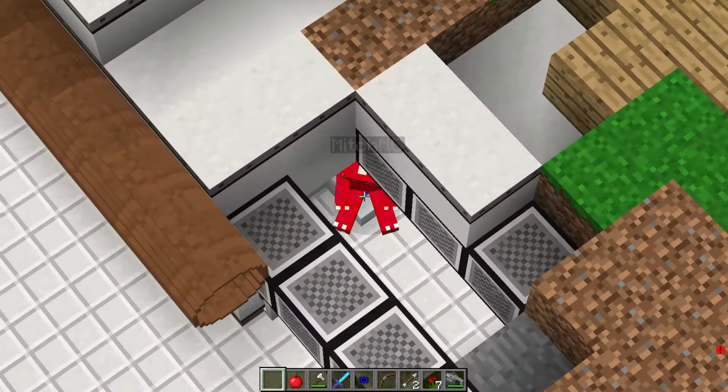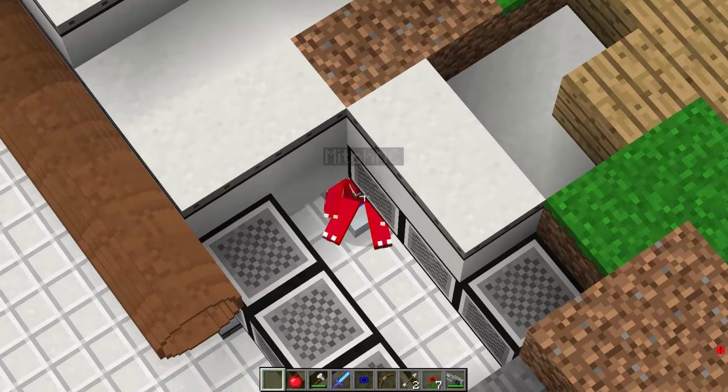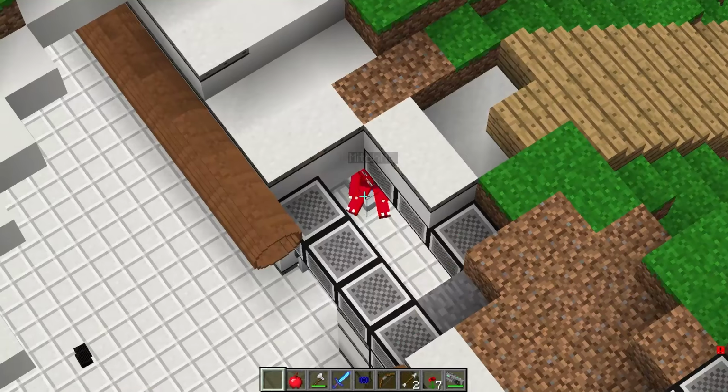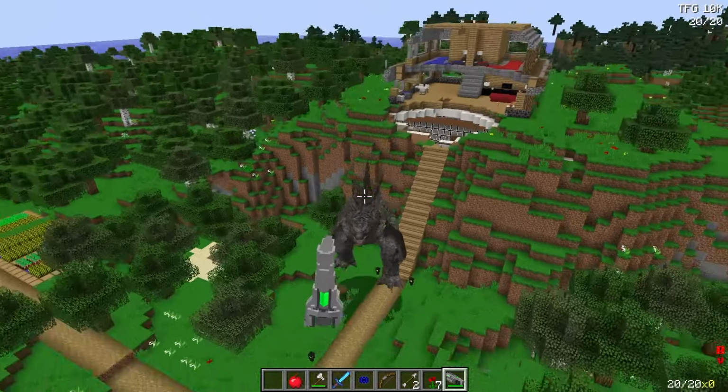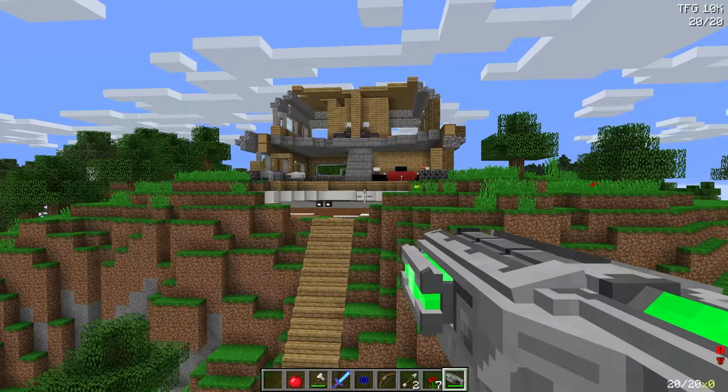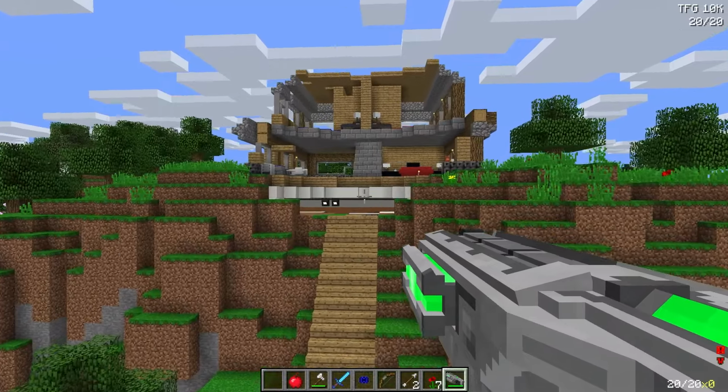Ew, he's sitting on the toilet. Why is he farting? Oh, that's disgusting. You know what? Because he made me so angry with all his fart noises, it's time to finally show what Godzilla is all about. I'm going to destroy his entire base and eat it like it's nothing.